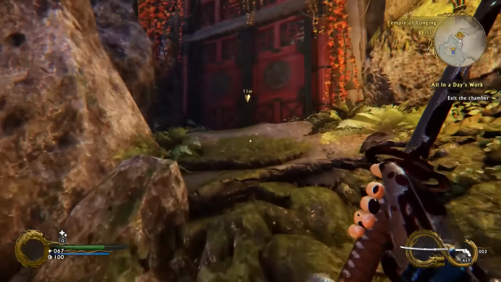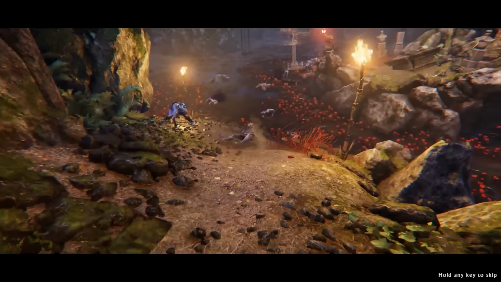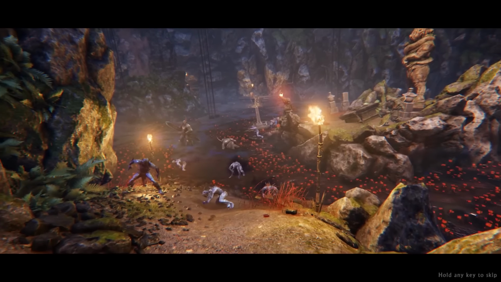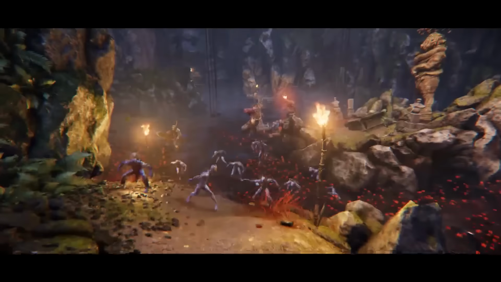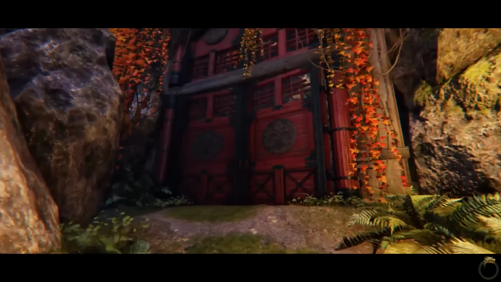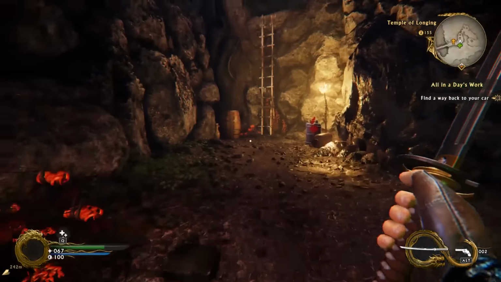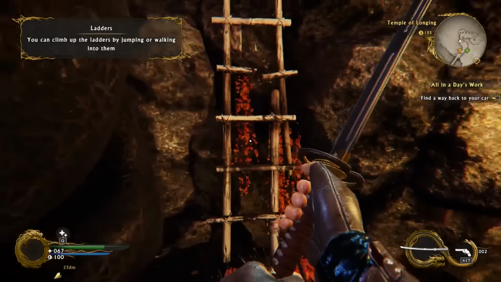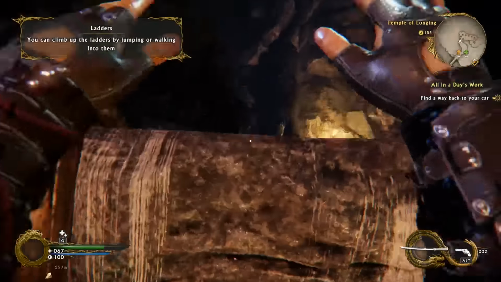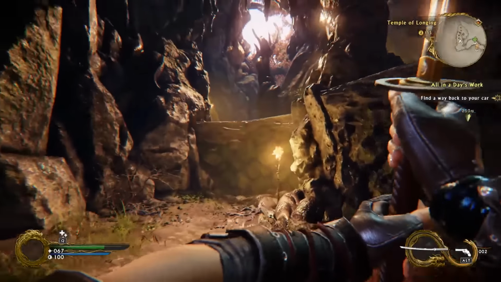That's fucking retarded. Oh god. Oh, hello! More? Oh shit. Let's go! Run away! Okay. Healing shrines fully regenerate your health. We got ladders. Oh, we can break pots. Nice. Jumping or walking onto them. That seems pretty straightforward. Okay.